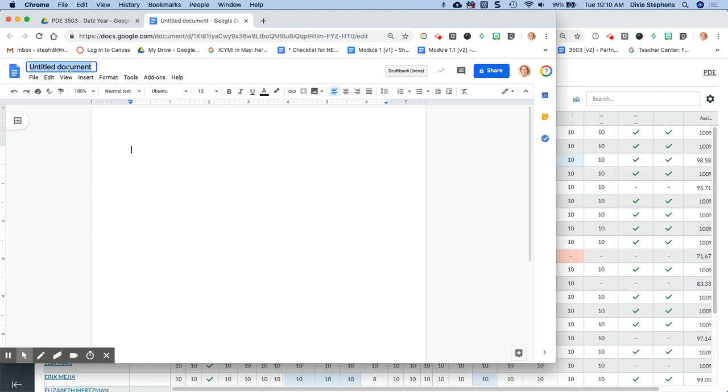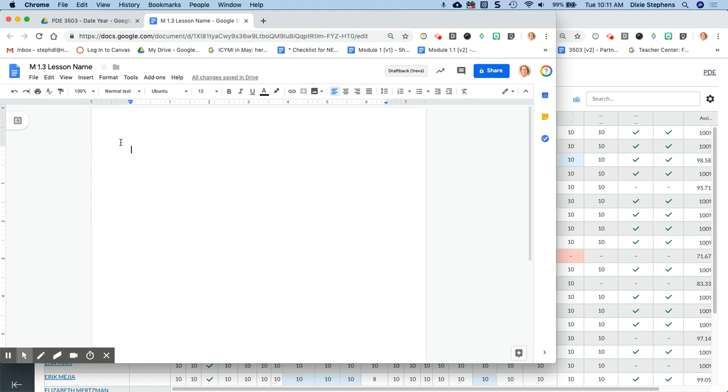So part of being organized for the class is labeling the files so that they're easy to find. I like starting with the module number. So this is module 1. And then the lesson number, 3 or 4, whatever it is, and then the lesson name. So again, this is an organizational tip. It will help you find your assignments to upload them to Canvas much easier if you just get into the habit of using this naming convention, which is module number and lesson number.